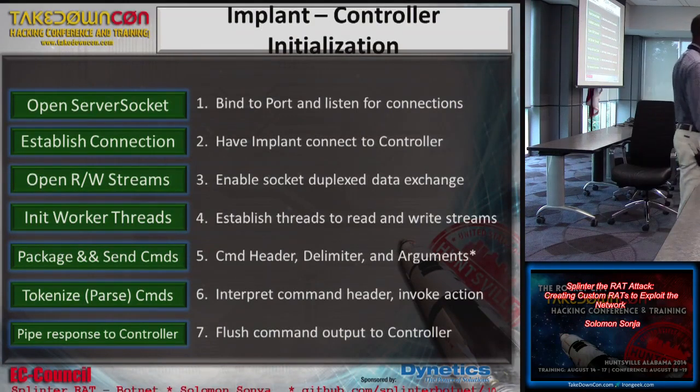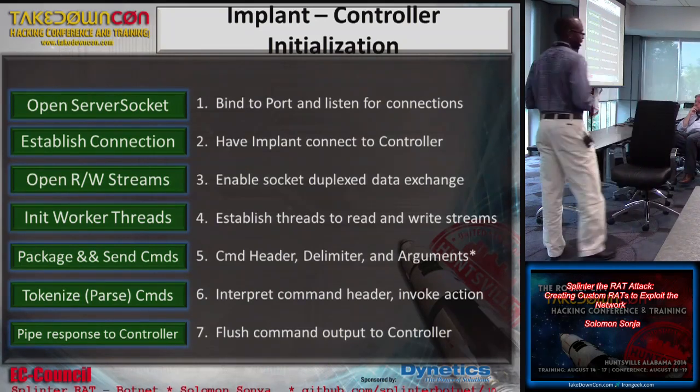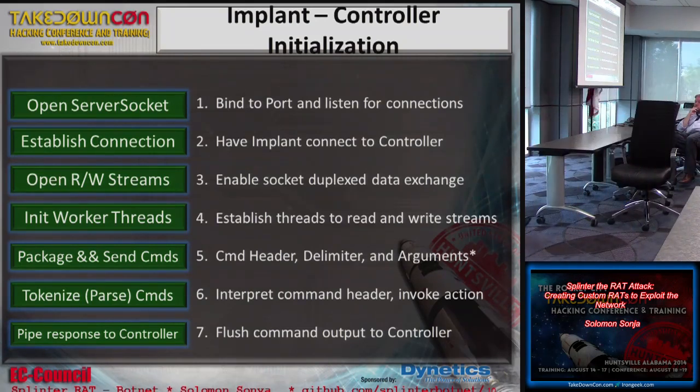So, if we want to carry out our own exploitation, here are the actual initial steps that I went through whenever I created the system. The first thing, I opened the server socket. My server socket simply allows me to receive additional sockets on my controller, so I can handle multiple agents at once. The next, establish a connection.